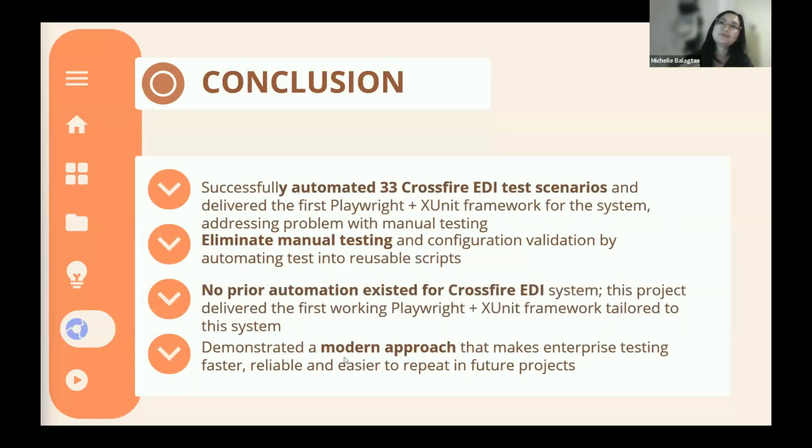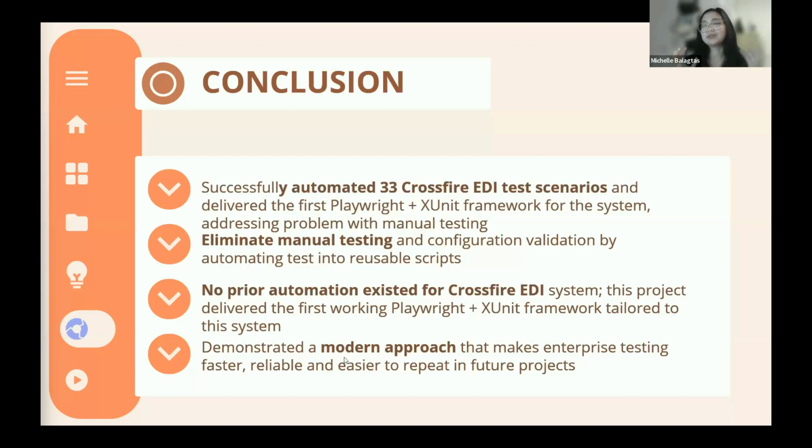Like with every system deployment, they have to do a long list of tests one by one, so it's prone to human error. We've eliminated that. Third, there was no prior automation for the Crossfire EDI system, as we've stated. They were doing it manually, so we're able to automate everything.